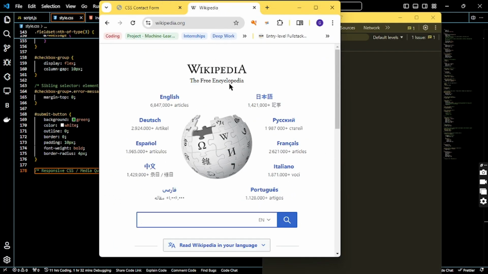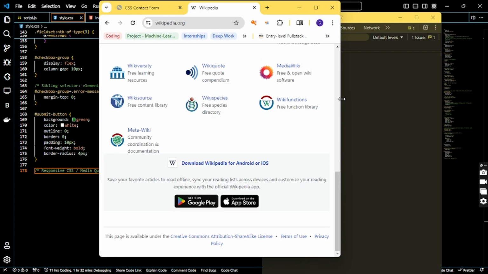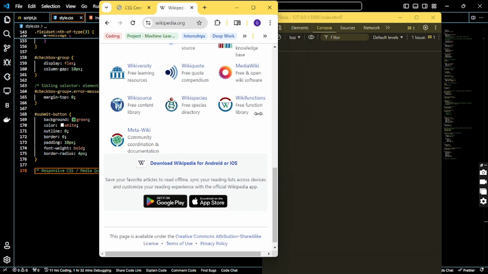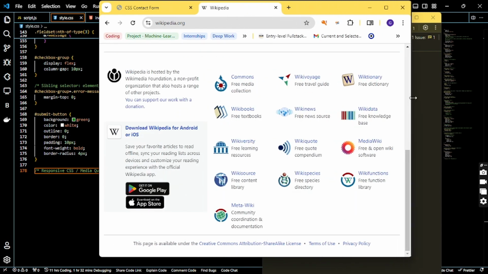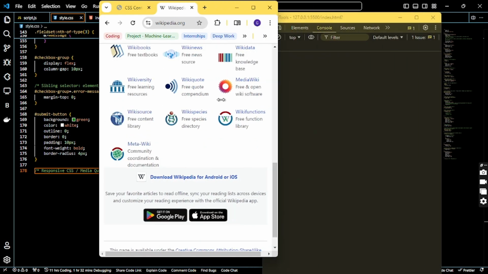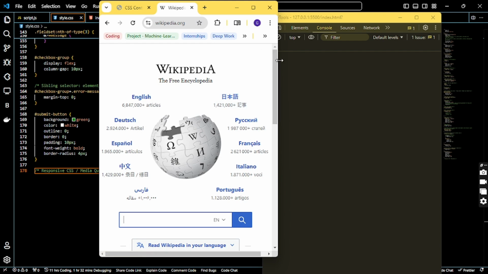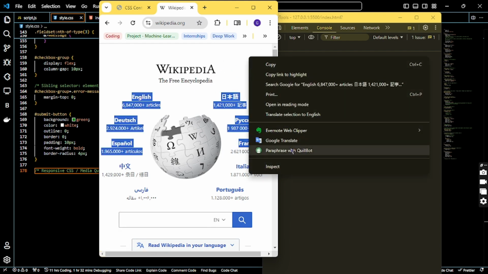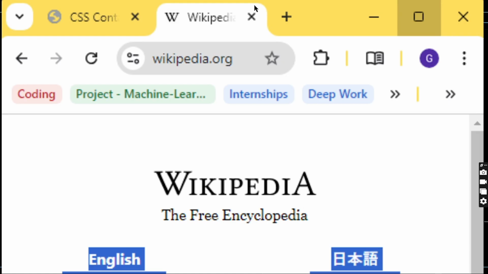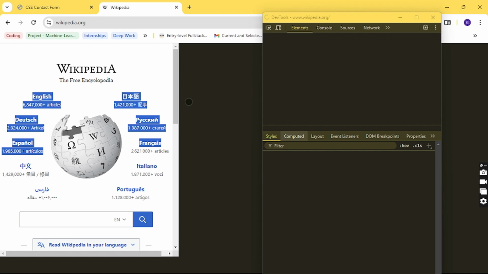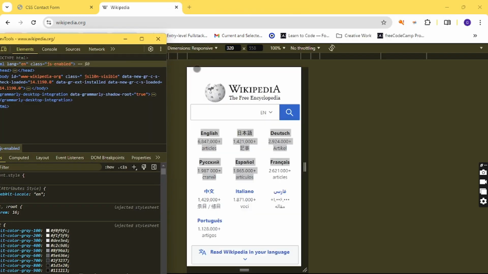Now you can see how it responds based on the screen. As I'm doing this, it's shrinking, right? And you can see some elements appearing, some elements disappearing. So basically that's what responsive CSS is. This now is probably for a phone screen size. And if you want to know more about this, you can just inspect your page and you'll be able to view it like this.